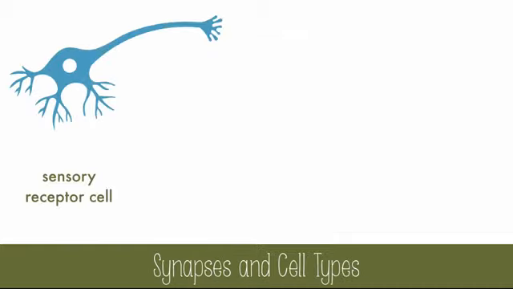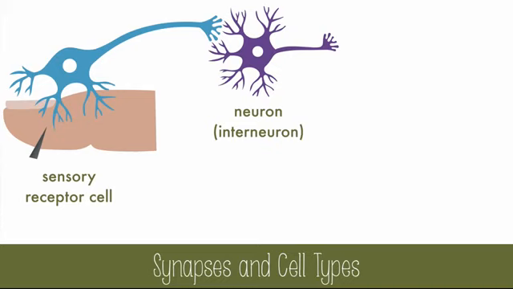cells. A sensory cell could be part of the eye, ear, nose, skin, or any place where senses are used. This sensory cell is connected to the skin and will pick up pain sensations. The pain message may be sent to another neuron that could be part of the spinal cord or brain. These intermediate neurons are also called interneurons.